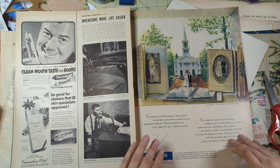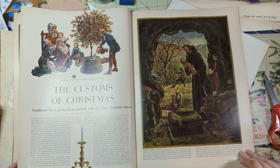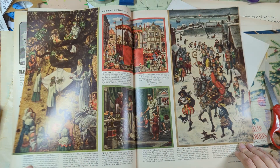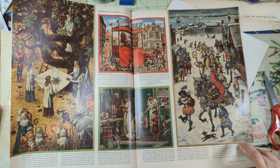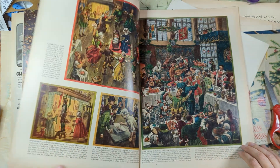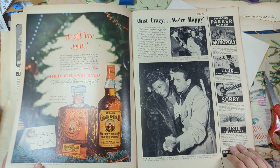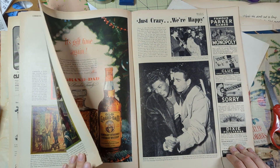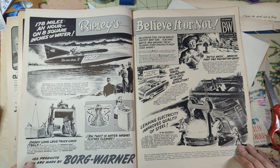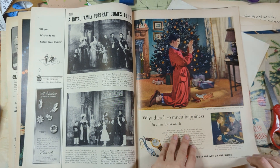My pages are starting to come out but that's okay - this thing is so fragile. 'The customs of Christmas.' I almost want to keep this to read it. I might just do that since I went through the whole thing and I didn't see anything mind-blowing. Oh yep, love this kid in the robe.